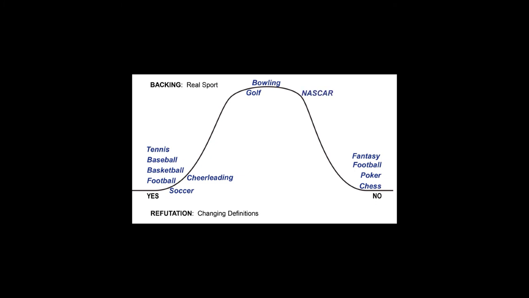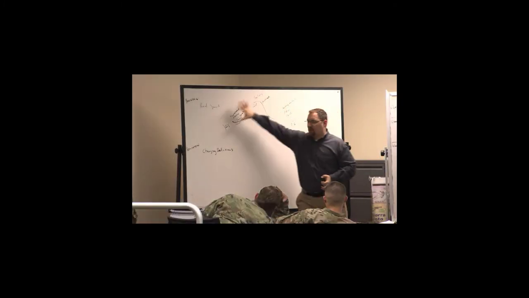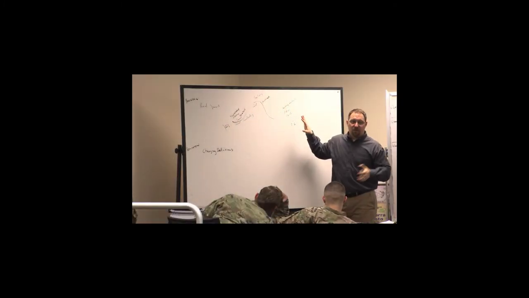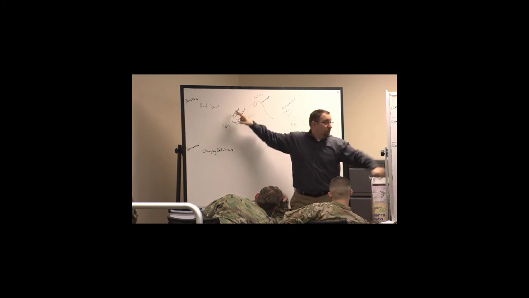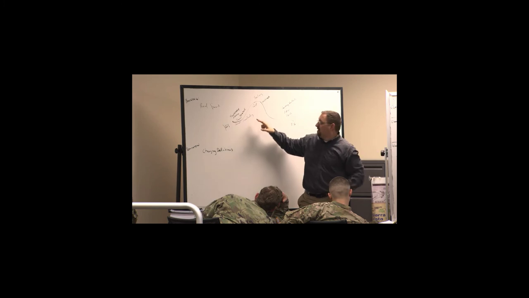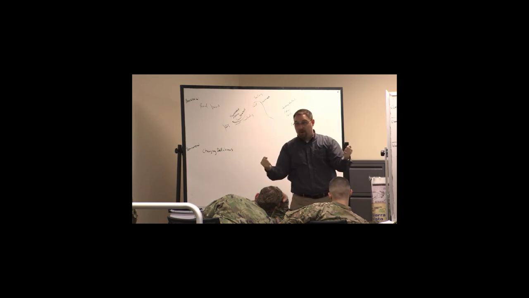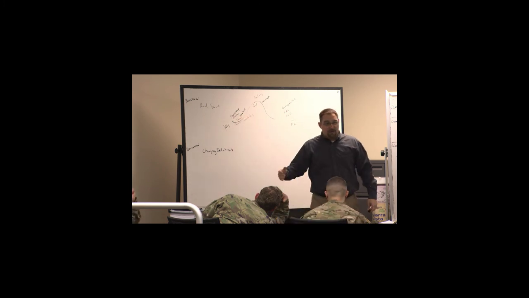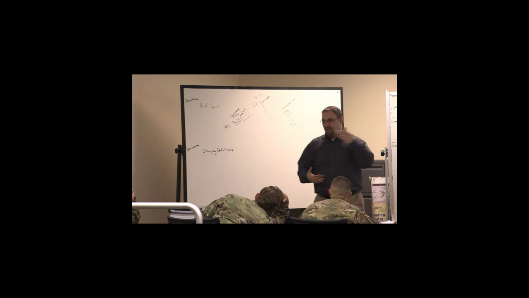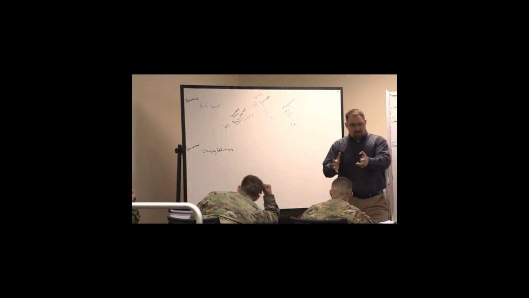Now that I've mapped it out, though, I think here's what you guys will probably see. When we talk about sports and athleticism in the United States, we're also jumbling together a couple of values that fall under the backing. And you'll notice how our usual contenders, the same ones who said no over here, are going to involve direct one-on-one competition with a quantifiable score. This is one of the criteria in football, right? The ball either passed over the line or didn't pass over the line. Yes, maybe you had a ref who's got to make a judgment call about whether or not his knee was on the line, but there's always a quantifiable measure.